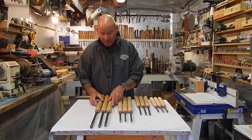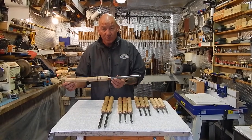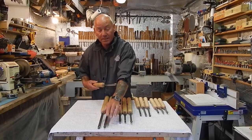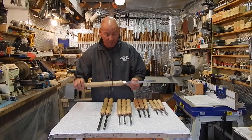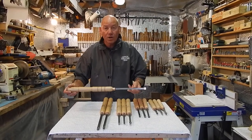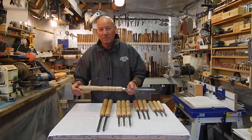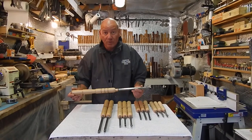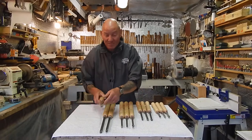We then come to the large chisel set. This steps up to a 12mm square bar — you've got a 9 inch 12mm square bar, a 15mm square cutter, 15mm round cutter and a detail cutter. Chunkier handle — 14 inch solid beech handle. These step up in weight and size giving you more control and a lot better usability when turning bigger bowls. Bowls up to 12 to 14 inch bowls they're perfect for. People have done a lot larger bowls with them and I'm not saying you can't — what you turn is what you turn.